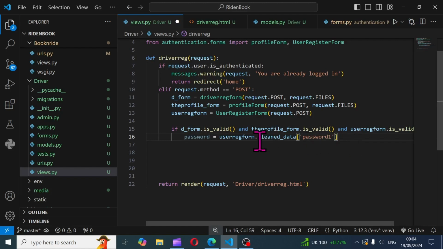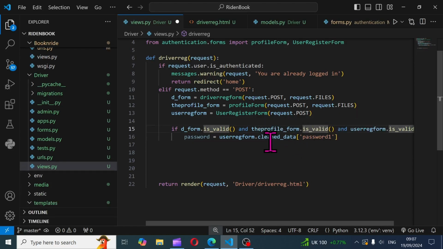Now I'm going to explain what cleaned_data does. So cleaned_data is going to validate this password field to make sure that it has a correct combination of characters. It's a valid password and it meets the Django password format. So that's what this cleaned_data is going to do. If your password does not meet the minimum length, it's going to tell you that your input is invalid, and also give you suggestions on the kind of combination that you can use or you cannot use.